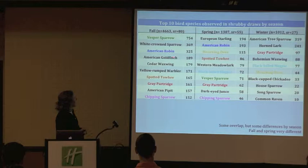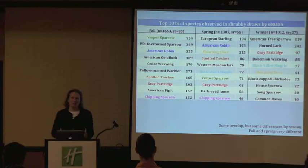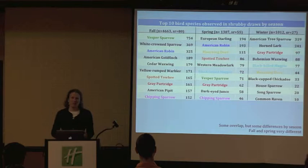Robins are only really there in the fall and spring. I was surprised — we only did one spring season so these numbers are just low — but only 754 Vesper Sparrows in the fall and only 71 in the spring. That's partially because I think the vespers get to the ranch and they're just out in the grasslands the day they arrive, setting up their territories. So they're not really interested in cover at that point.